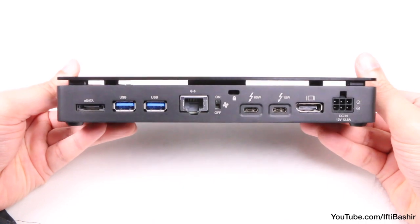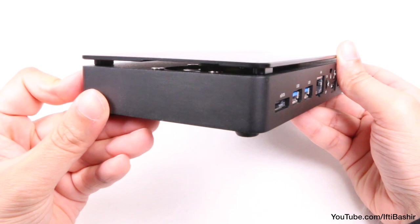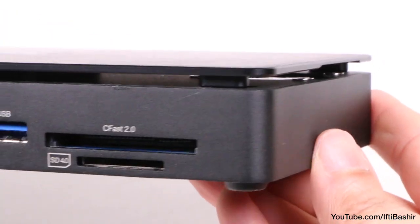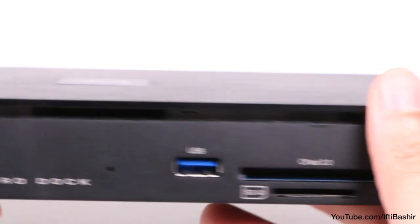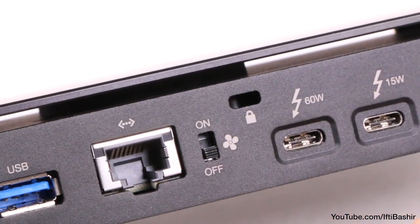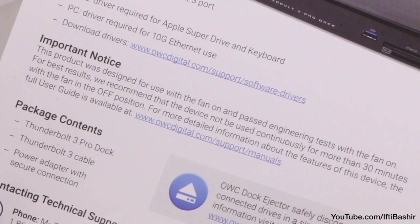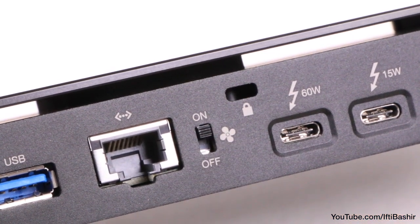With all those super fast ports and data whizzing through them, naturally the unit will generate heat, and the solution is an active cooling fan which blows warm air through the gaps between the dock and its top plate, so users will need to expect some noise from the unit — a slight hum at least, which isn't too loud, but certainly noticeable enough to some working with audio workflows, who may find it annoying. A switch on the rear beside a locking port can be used to switch the fan off, but the advice from OWC is not to switch the fan off for more than 30 minutes at a time to prevent the chances of overheating, although it's still a good option to have for those who do voice overs or any other activity that demands a silent environment.